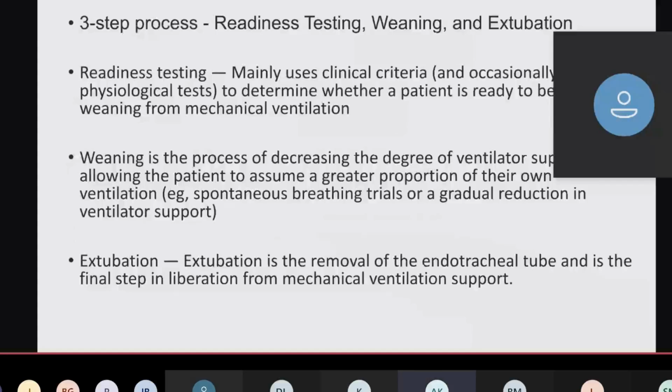So how is weaning done? Basically, weaning is a three-step process. It starts by assessing the readiness, next the weaning itself, and last, the extubation part. What is readiness? In simple terms, readiness is determining whether a patient is ready to be weaned from the mechanical ventilator. Basically, you have certain clinical criteria, and if the patient fits the clinical criteria, you deem that the patient is ready for weaning. Second is the weaning process per se. Weaning is nothing but gradually reducing the support from the ventilator so that the patient starts to breathe by himself and is getting ready for extubation. Extubation, the last process, is the removal of the endotracheal tube, which nowadays is called liberation from the mechanical ventilator.